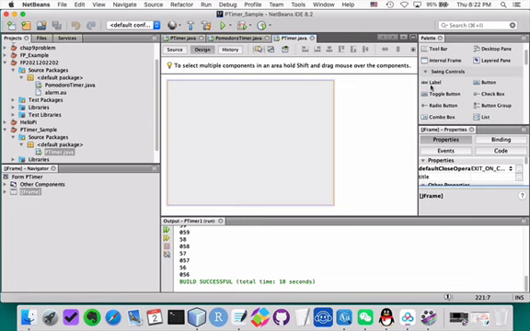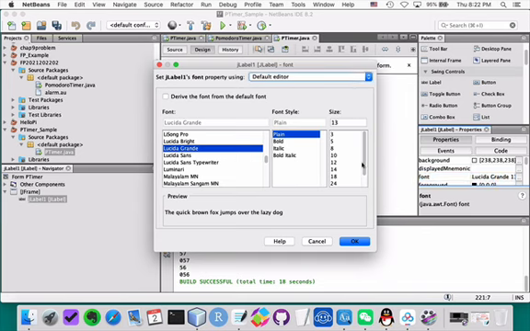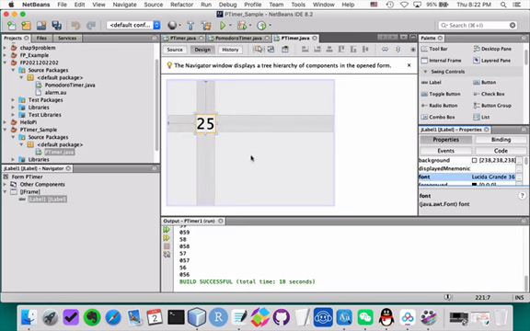I drag the label to this area, and that is for the minute. So I will change the text to the default minute, that is 25 minutes, and I will change the font to make it a little bit bigger. So 36 is okay. That is 25 minutes.